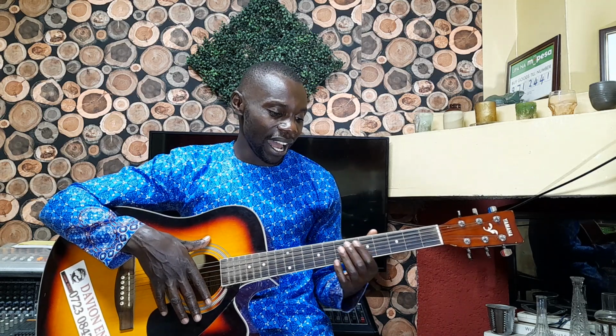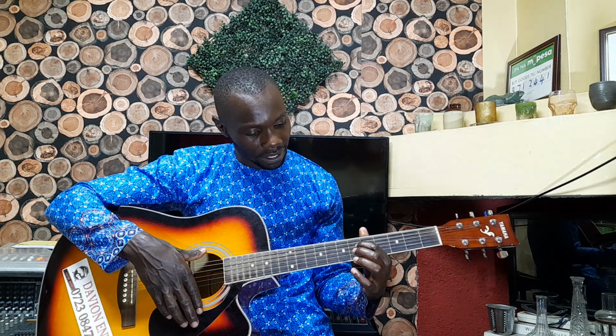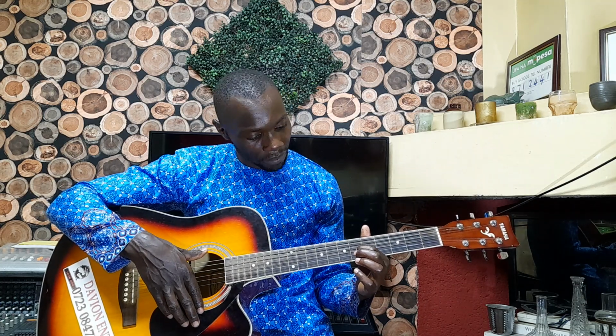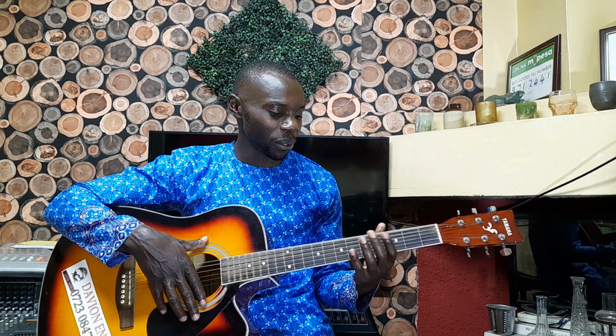Then with naming, each string has a name. Each string is different. They all have names, and these names bear the note names. Starting from your top string, we have E, then we have A. So number six is E. Number five is A. Number four is D. Number three is G. Number two is B. Number one is E. This is the method that I usually teach, so that you really understand the whole thing faster.